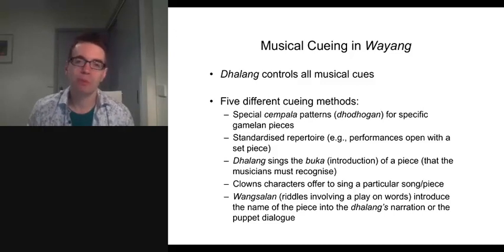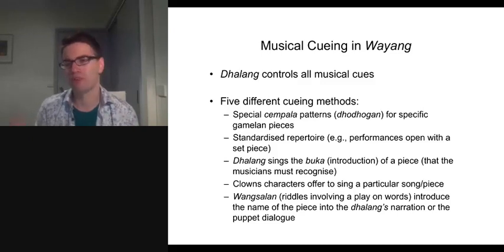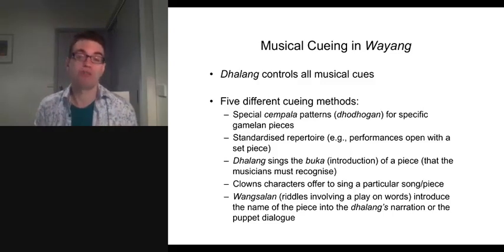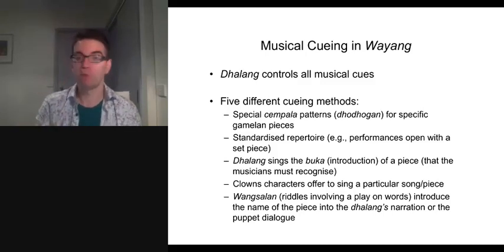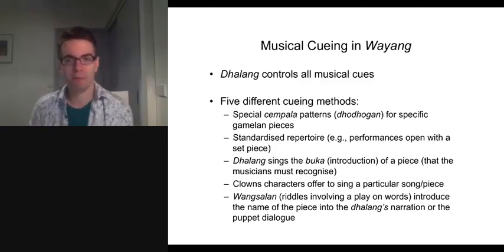Wayang also depends upon standard musical pieces or compositions, and all musicians tend to know these. So a dalang can cue these pieces very quickly. And performances, for example, always tend to open with the same type of music. A dalang can also sing the introduction or the buka of a particular piece, and by singing the buka, the musicians know, right, we're going to play piece X now.